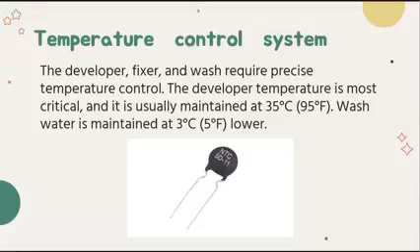So as the name states, this system controls the temperature of the developer, fixer, and wash, of which it is critical because if it is not followed by the processor, there will be changes, alterations in the quality of the film. Temperature is monitored at each stage by a thermocouple or thermistor, of which this picture is. Thermocouple, one word, or thermistor, T-H-E-R-M-I-S-T-O-R, and is controlled thermostatically by a controlled heating element in each tank. So for each tank, your processing chemicals are controlled by a heating element.